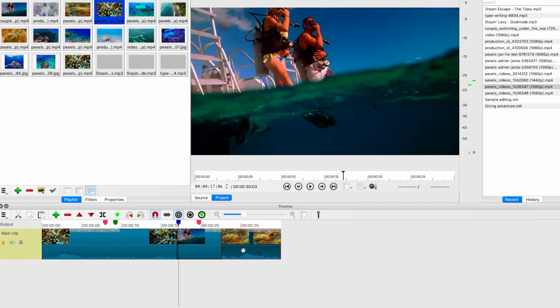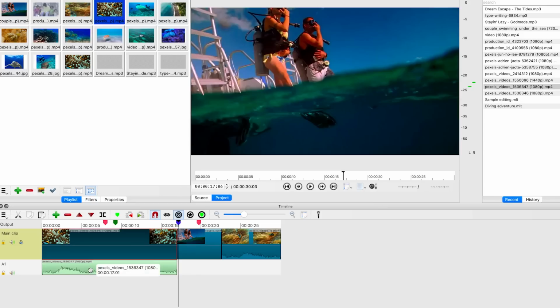And one more important one is that, like this clip, it contains video and audio. You can right click and you can separate or detach the audio section, and you can see it just detached the audio section. Now we have an audio clip, which is A1 over here. You can unmute it and you can lock it against any editing.